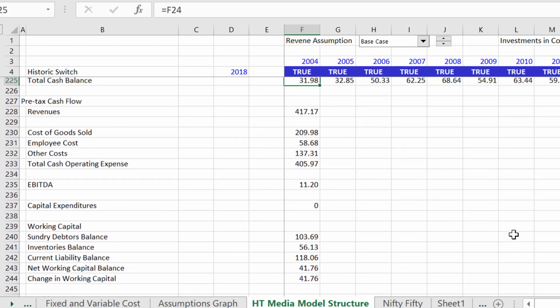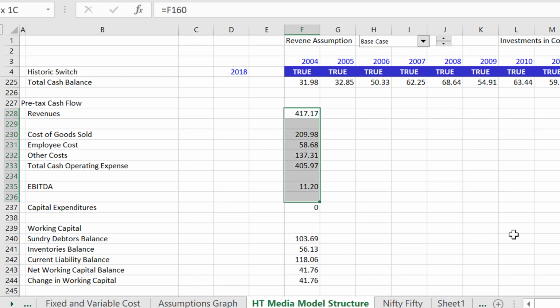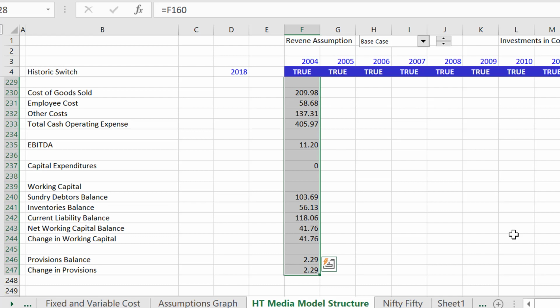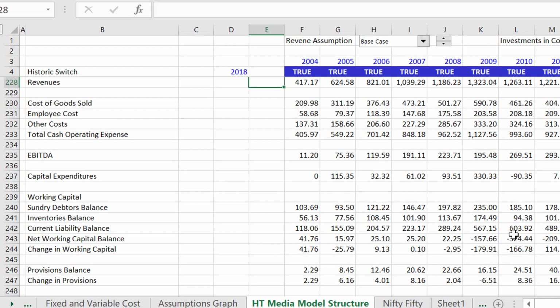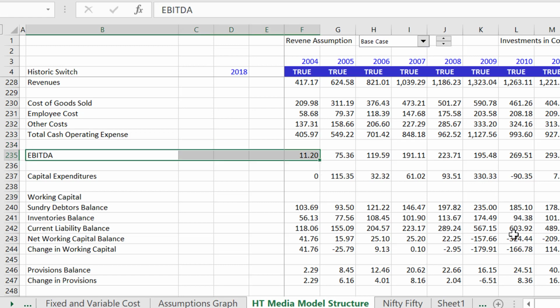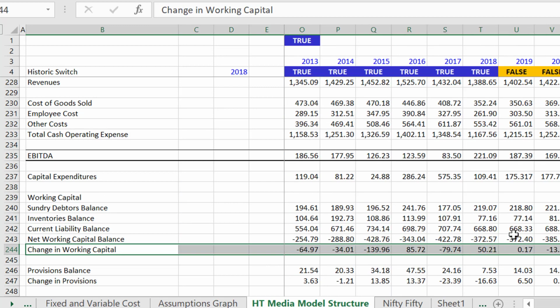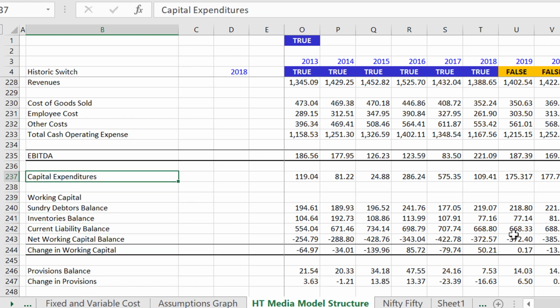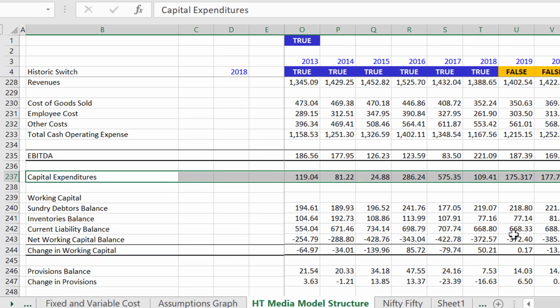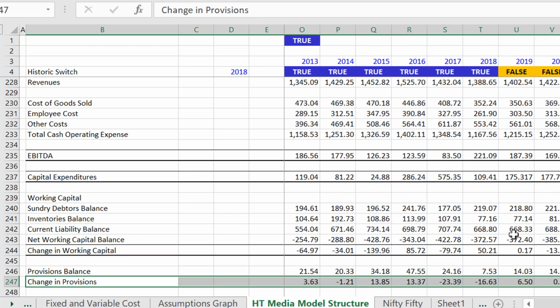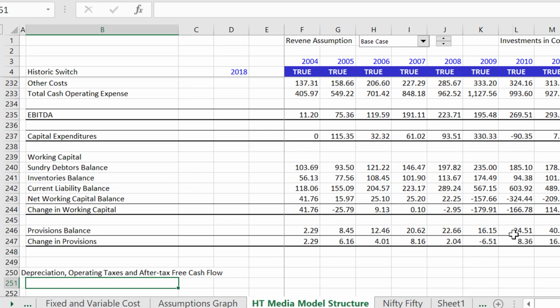And then we can just select all of these different items and shift control R. Okay, and that's how fast it is. And if you've got the generic macros open, you can press shift control E on a couple of these key lines, maybe even capital expenditures, because they'll be used a lot in the model in a little bit of time. Okay, so that's our first section.